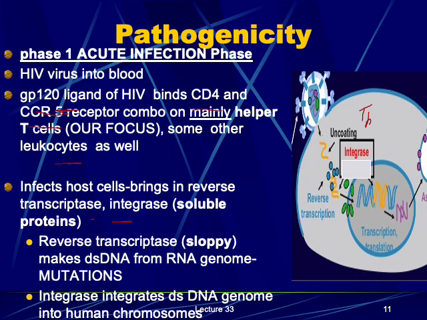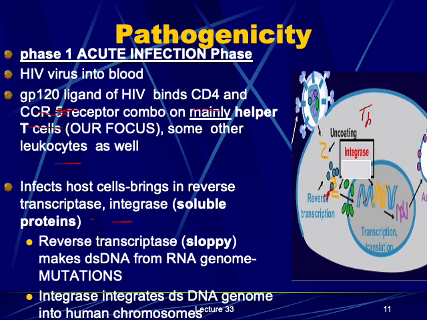So they're soluble proteins. The reverse transcriptase takes the RNA and uses it to make DNA. So it goes from RNA, this is the RNA in yellow, to double-stranded DNA. Now, I'm going to tell you that reverse transcriptase is sloppy. It often makes mistakes. Think missense mutations as it makes the double-stranded DNA. Kind of hold that. We'll get back to that later.